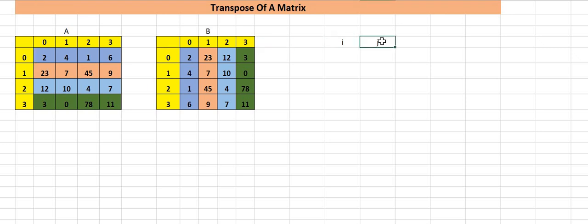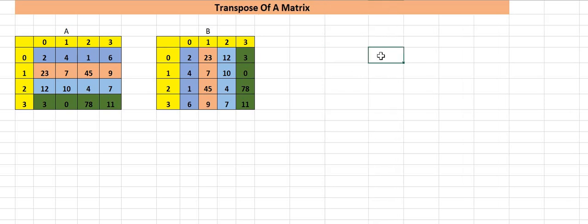I'm deleting it for now. Let's just do it with the steps. It means A of 0, 0 is getting stored in B of 0, 0. The next element, that is A of 0, 1, is getting stored in B of 0, 1, right?